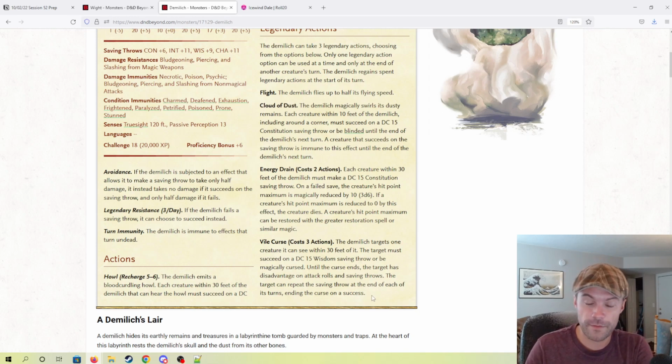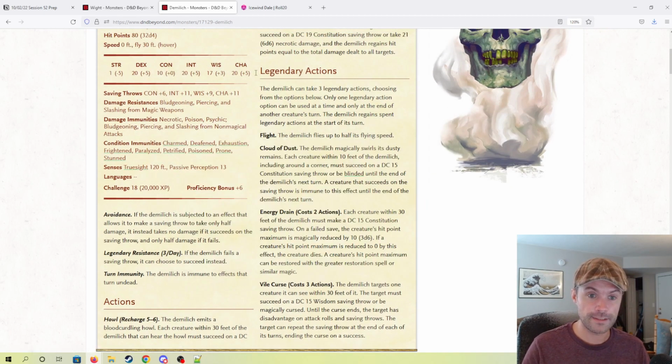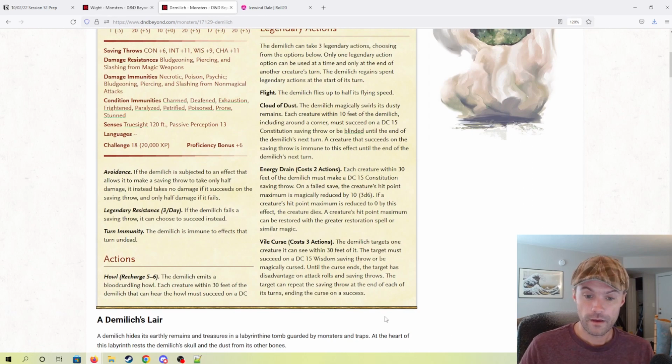So I have some sources I'm going to check out. It's called The Monsters Know What They're Doing. It's a fantastic resource. If you don't have it or haven't checked it out, it was originally a blog, and you could probably still find it online, but it's a really good book. It talks about how to run monsters as not just a pile of stats, how to run them in an intelligent way, and how to use these stats to inform your decisions. So I'll probably look that up off stream after we're done here.